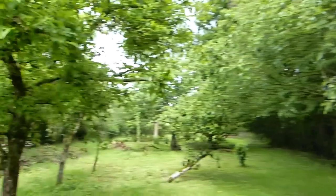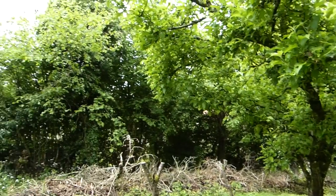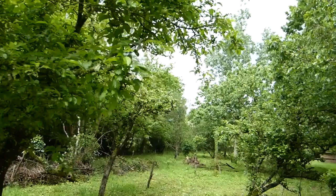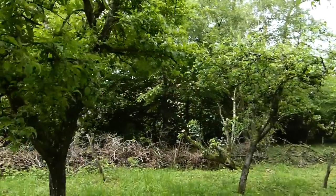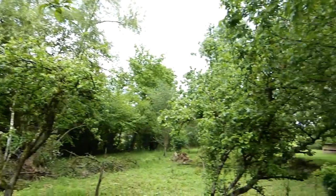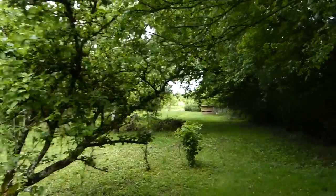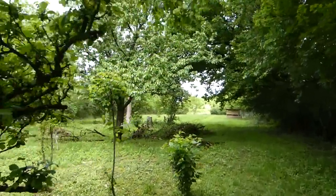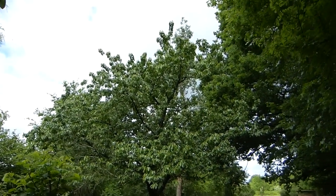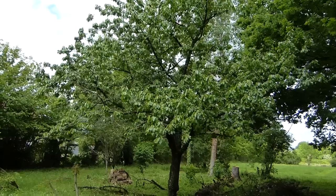And how cool is that? Bit of good news. Here's some more good news. Not quite sure if I'm going to be able to show you on this tree, but oh, I can hear a hoopoe in the background. Is that how you pronounce it? I can't show you on these. I've got three apple trees here, but I've got a feeling I am going to get some apples off of these trees. But I've got a huge cherry tree here. Absolutely ridiculous. It's 20 feet tall at least. And I've never seen a cherry on it.